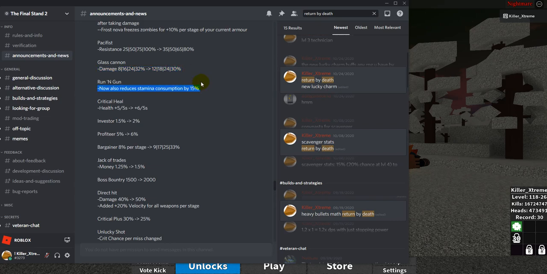Running gun. He fixed the running gun glitch where you could stand still and boost bullet hell without consuming stamina. He fixed that. So the whole reason we were using running gun was for that. This reduces stamina consumption. I don't really care about stamina. This barely has much of an effect at all.